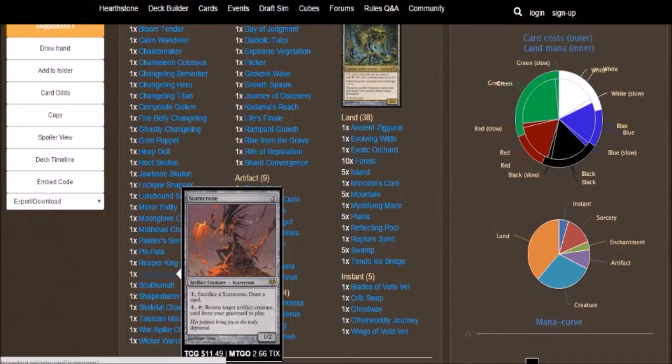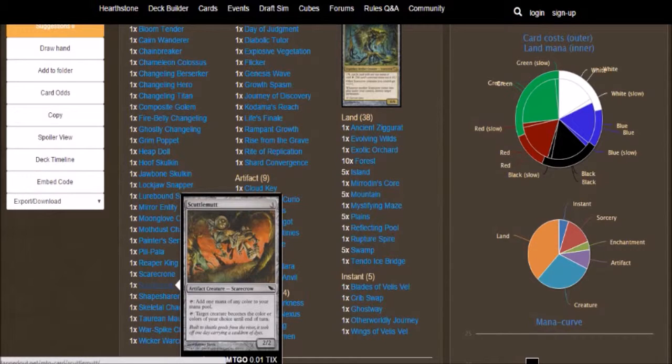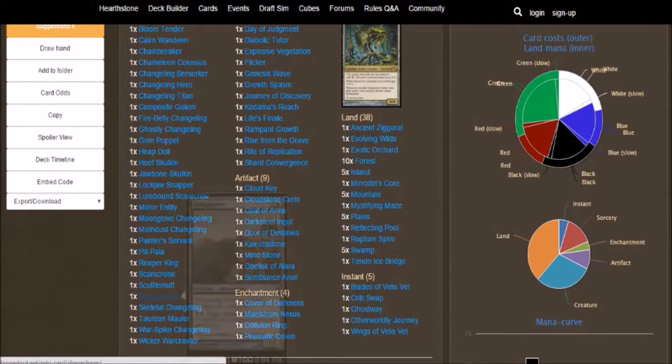Scarecrow, which is a 1/2 for 3, 1, sacrifice Scarecrow, draw a card, and 4 untap, return target artifact creature card from your graveyard to play. So, you can seriously bring all your Scarecrows back. Scuttlemutt is a 2/2 for 3. Add 1 mana of any color to your mana pool and gains color of your choice.